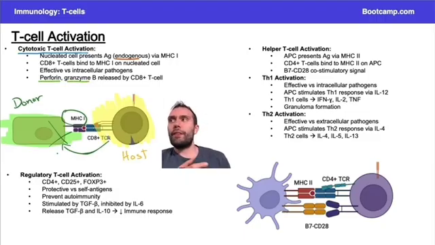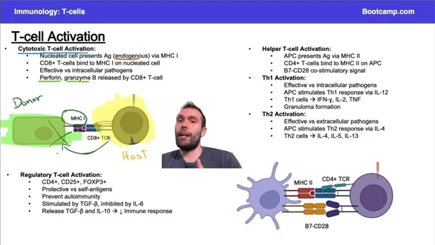This is something that you'll sometimes see, and there are variants of this. We'll talk about all of this in transplant rejection, but essentially this is what's happening. If you don't have self-antigens on MHC1, those cells could get attacked. That's why we immunosuppress patients after they get a kidney transplant or bone marrow transplant, because you don't want the immune system attacking these cells. But that does open the door for a virus to potentially start to infect these cells without any regulation if you're immunosuppressed. But I'm going to get off the soapbox there and we'll go back to the next topic, which is going to be the helper T cell activation.